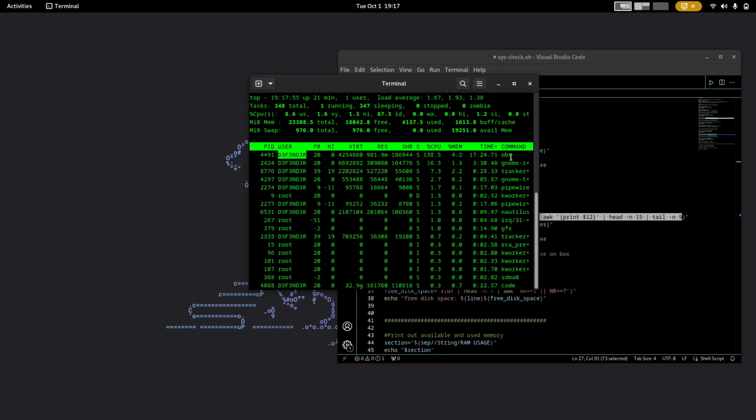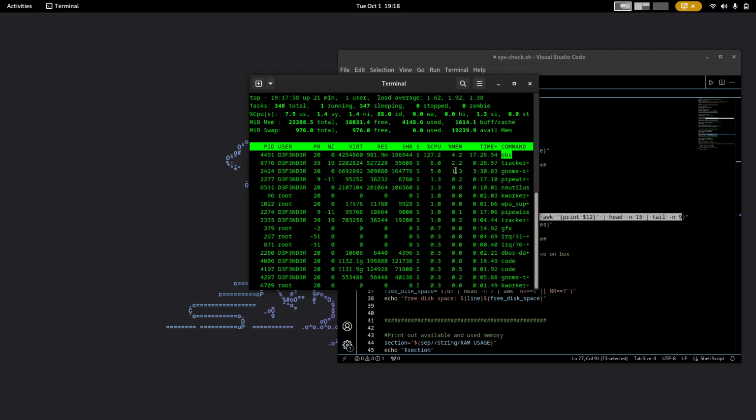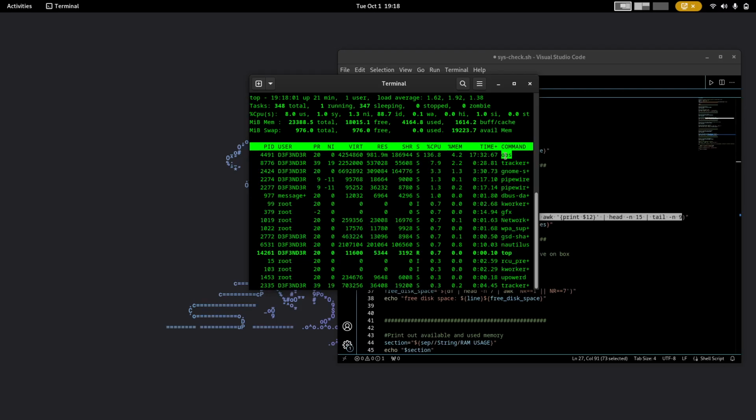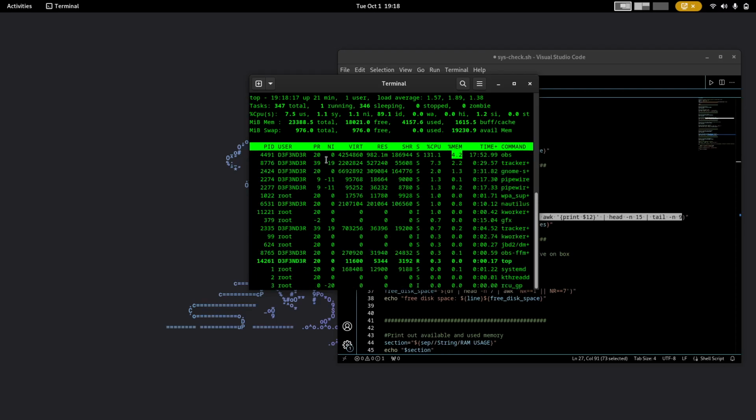For example, OBS is what I'm using to record this segment for you guys. And as you can see here, OBS is utilizing most of our CPU resources, right, and memory. So basically top is a program that tells you exactly what's running on your machines, what's the status of your memory and all sorts of stuff.